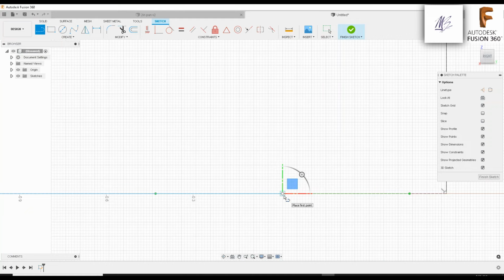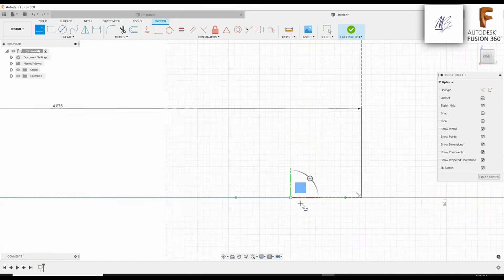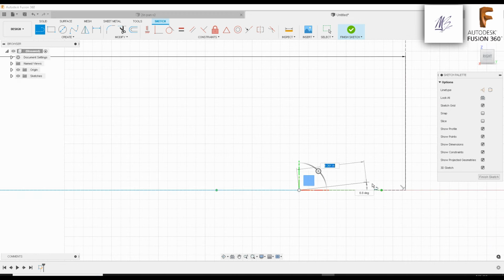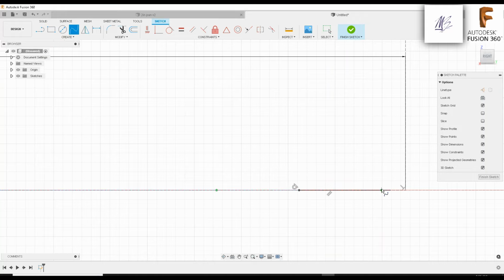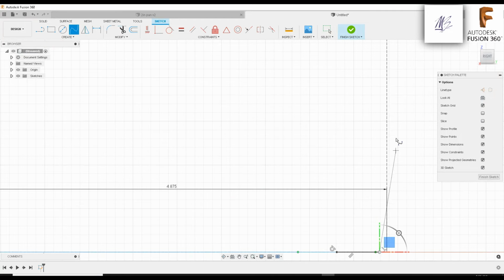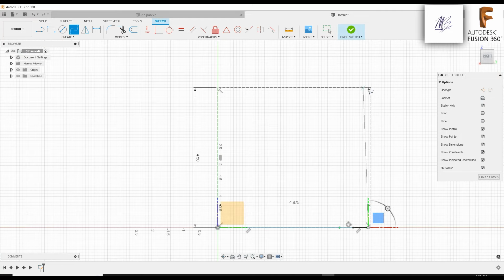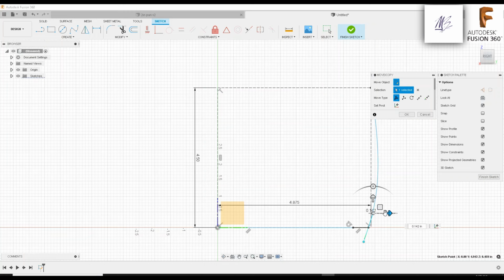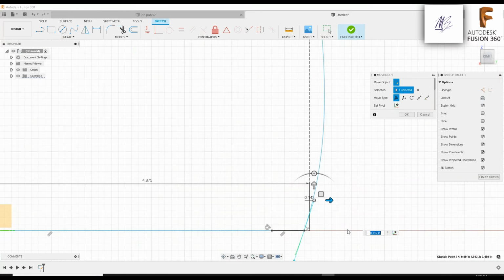Let's see. Right. Okay, now let's do a fillet.